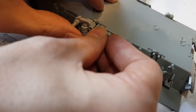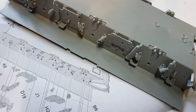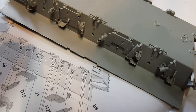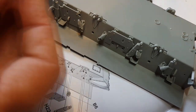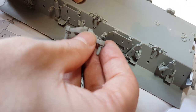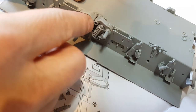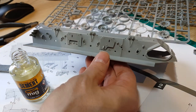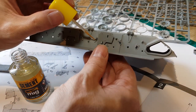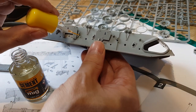And moving on with fixing these axle mounting points and the spring components onto the chassis. The hull, as I pointed out in the review, has those really nice big thick attachment points, making it very easy to mount these springs, and also to make sure it's all very nice and flat and level. In some ways, if you wanted to alter the suspension, you would have to do quite a lot of work if you wanted to make changes in level, but in our example, we've just got a standard tank sitting flat, very easy to construct.